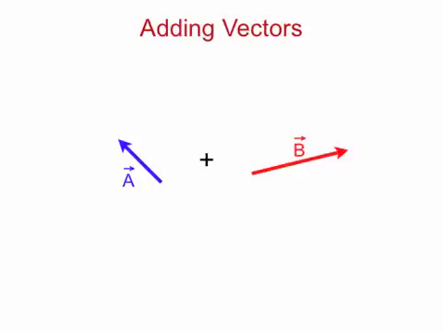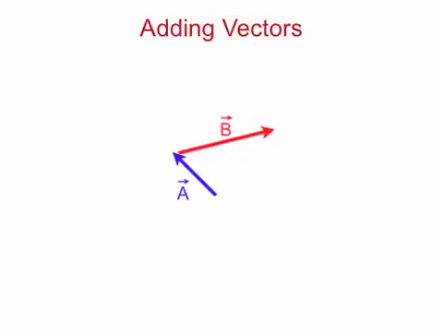Here's a graphical representation of two vectors, a and b, that we wish to add together. We understand well enough what adding numbers means, but what does it mean to add vectors? Well, just as adding two numbers gives a third number, adding two vectors gives a third vector, called the resultant. To find the resultant of a and b, move the vectors so that they're arranged with the tip of the first touching the tail of the second.